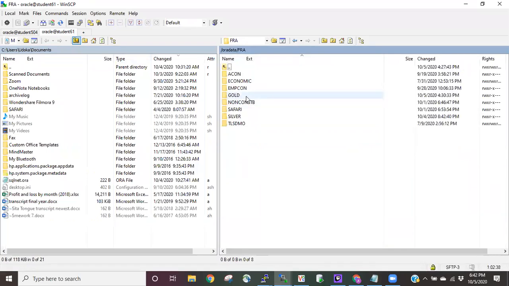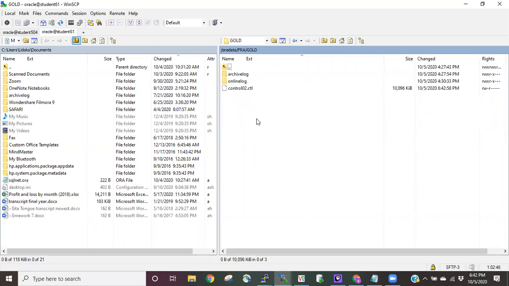I see good, right? But the other one is STD, gold STD. It's fine. Take the gold. Go to archive log or online log, whatever. Online log, go to the other one. Okay, go to archive log. The one we are looking for is online log or archive log. Okay, you can click on it. Go back to the primary.